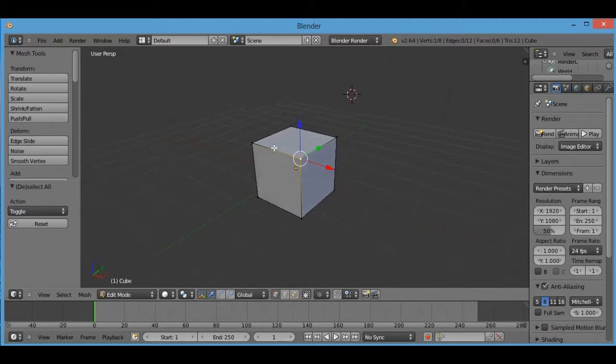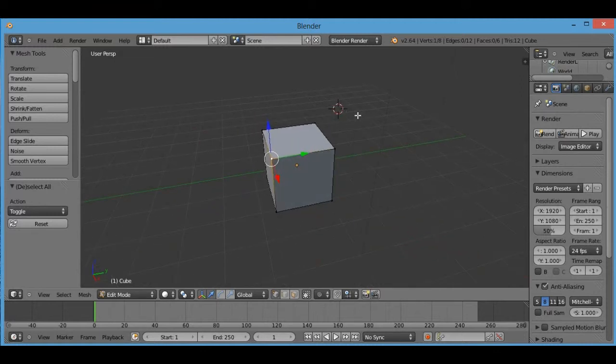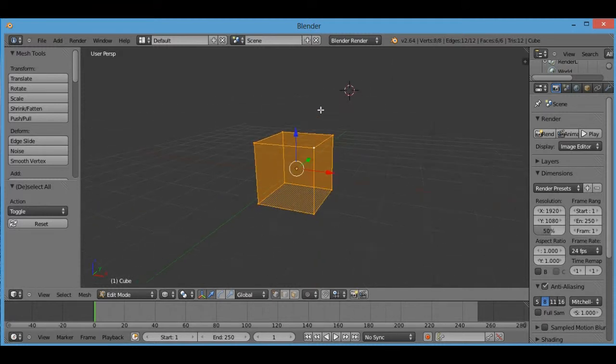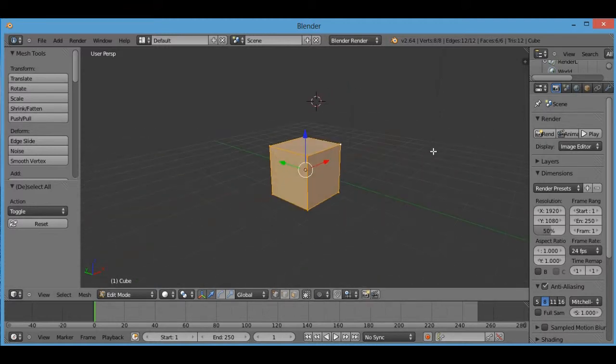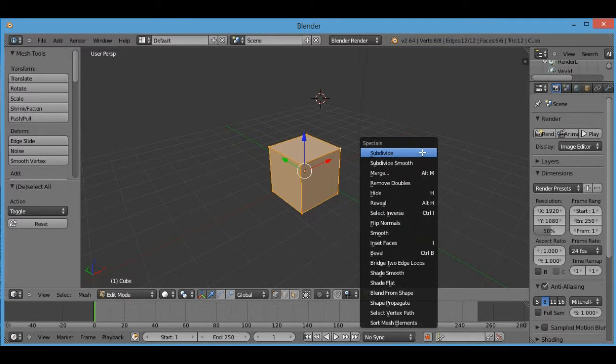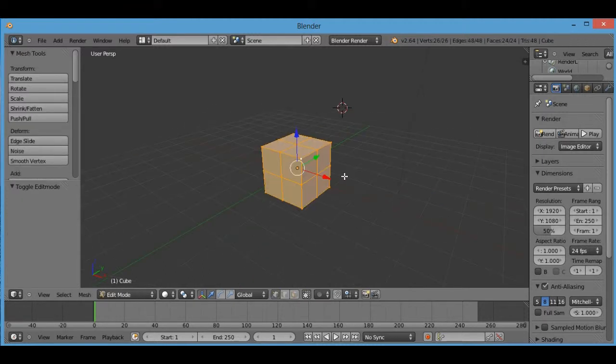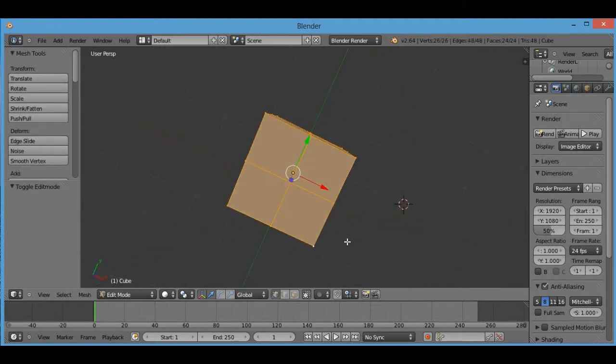So what you're going to want to do is something called subdivide. You want to select everything, and I like to use the circle select tool, which is simply pressing C, and you can select all your vertices. By the way, if you want to do that see-through thing, that's Z on your keyboard. Once you've selected all your vertices, you press W, and a little pop-up menu will come up and you press subdivide. What this does is it splits every face into 4 faces.